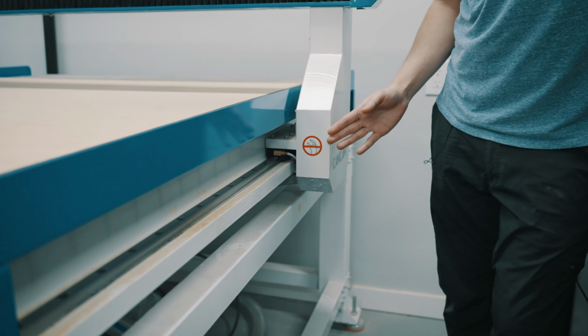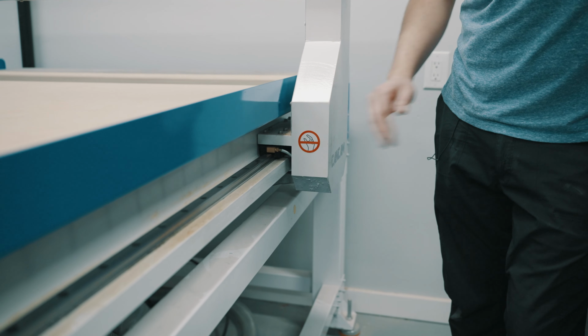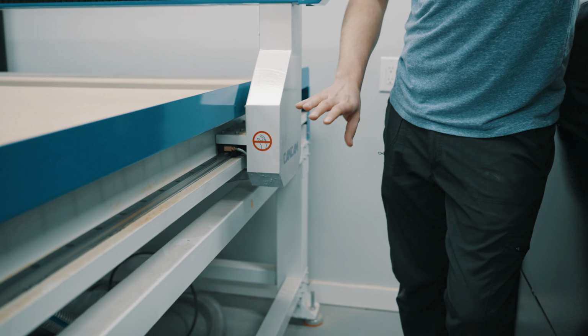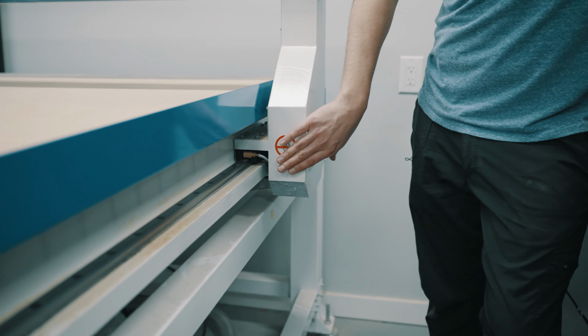Here on the right side of our gantry, we have the next set of linear guides. There's one on the front and one on the back. This is the furthest location from the oil pump on the other side. So this is also the last place where you'll see the oil arrive.